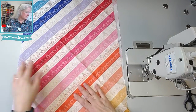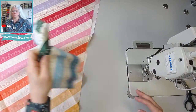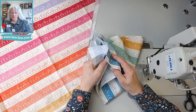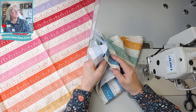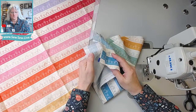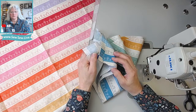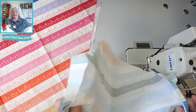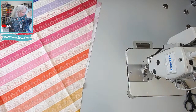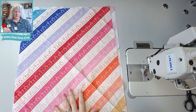Okay. So we have our pockets. Whoops, they're right here. Now part of me thinks I could bind my pockets, which I never do, instead of French seaming. I don't need to French seam. Can I do that? Quilter's trick? Yeah, exactly. Oh, this is the sleeves. Here's my bodice, sleeves, pockets. What do I want to do with my pockets?